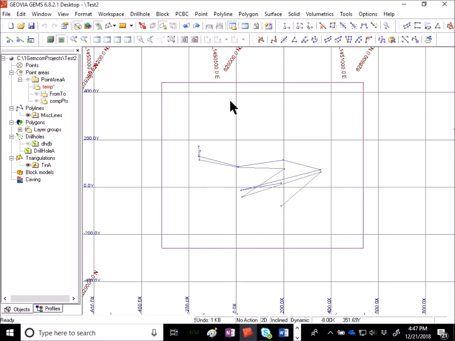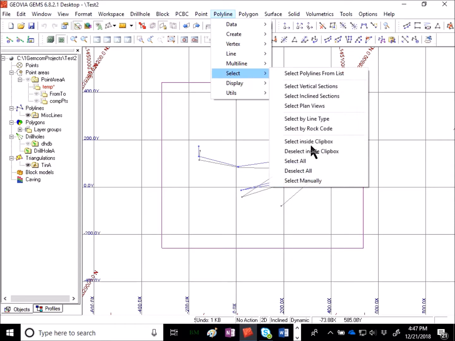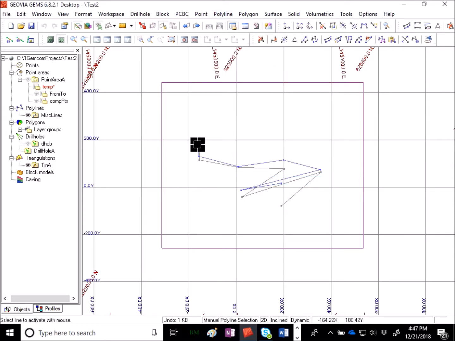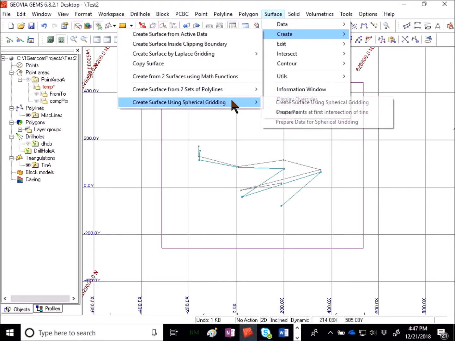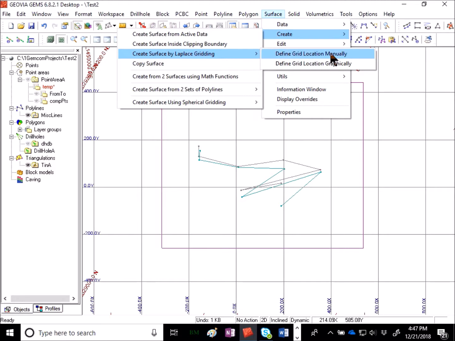I'm going to go to polyline, select manually. I'm going to now select the grayed outline, which is the second line I drew, and then deselect the blue line. Hit escape to get out of this digitizing feature. Go to surface, create surface from Laplace gridding.